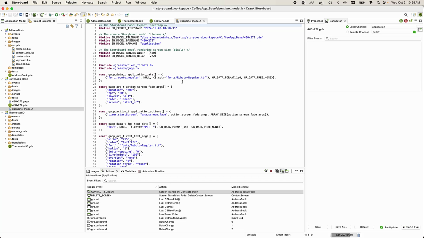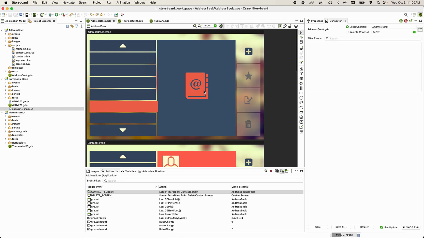And also importantly, it will just save you time in general. Being able to skip that XML parse just means you're going to get to your main screen faster than you did before. So that's going to be really useful in the MCU space. That is just a preview of a few things that are coming in Storyboard 8.2.